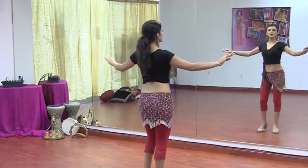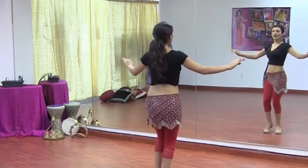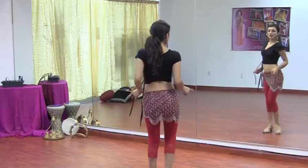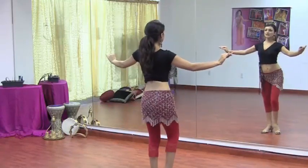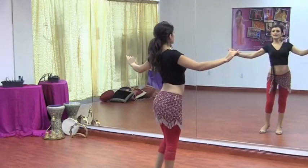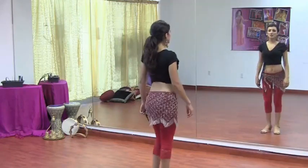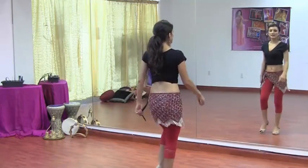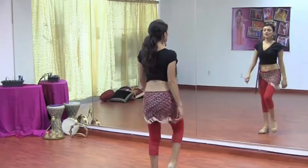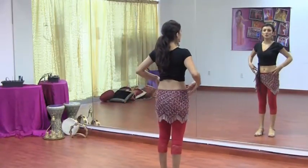So we're going to start with the Algerian shimmy. We're going to imagine we're drawing half circles on the walls, on the side, with the hips. So we're going to start. One, two, three. Lift, twist, down. With your feet, I want you to imagine you're marching, right, left. But I want you to be subtle with your feet, because if you lift too much, it can affect the way your Algerian shimmy looks and it can take away from your hips.